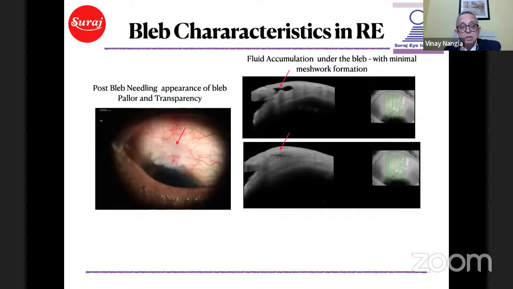The conjunctiva appears to be turning pale, and this is the bleb just post needling, and you can see the anterior segment OCT shows a large gap between the bleb and the sclera, and that is a part integral to the bleb. But the second photograph shows that on the adjoining sides, the bleb architecture in the conjunctiva, the development of the pores, has not yet formed. So we're not quite sure how this bleb is going to do over a period of time, and we're waiting for the patient to come back for a follow-up.